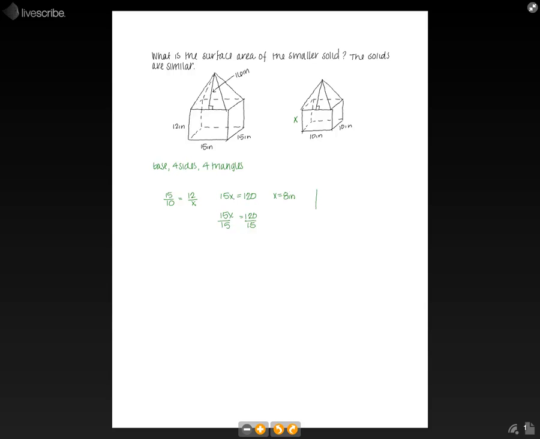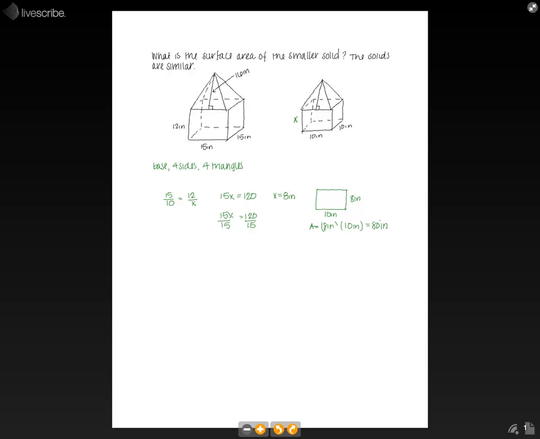Alright, so now we have a rectangle right here. For the sides, that's going to be 10 inches by 8 inches. Okay? And we know that since this is the sides, we have 4 of these rectangles in the total shape. So the area of this rectangle is 8 inches times 10 inches, which is 80 inches.